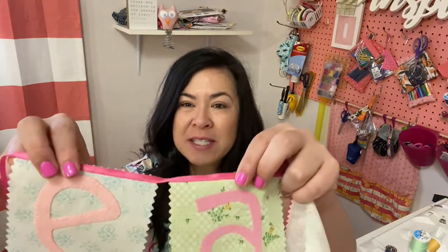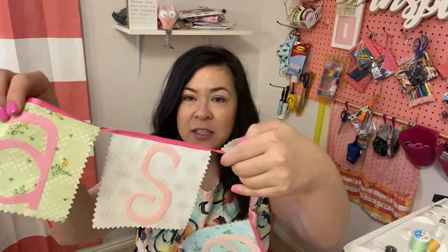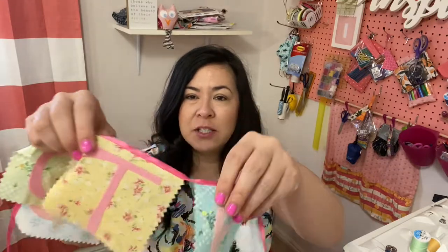Look how cute this is. It can be so simple, you guys. This is just made out of a charm pack, and I just sewed ribbon to the top of it and cut out these felt letters and sewed them. I did a blanket stitch. So that one is really easy, but that's not the one that we're going to do today.